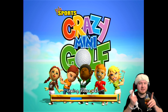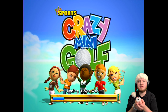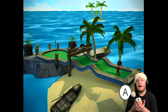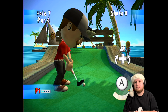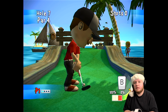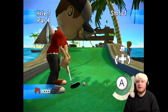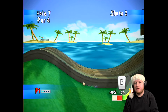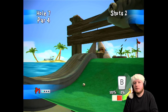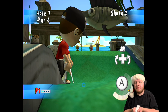Okay, let's try number 7. This time, 7 for real. Alright, steady hands. Hole number 7, there we go. Alright, that is a weird, hilly thing. That should be kind of simple, I guess. And of course, there's a fish in the way, so not too much power. Alright, over one hill. And pretty much just a love tap from here on, as big a love tap as I can give this thing.